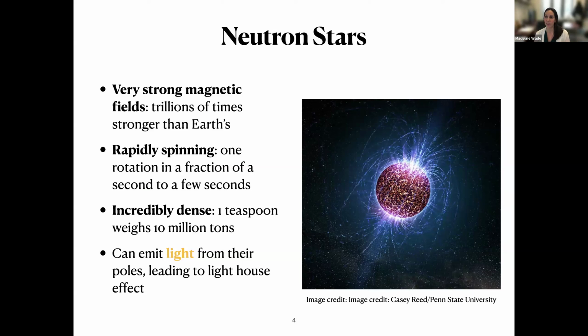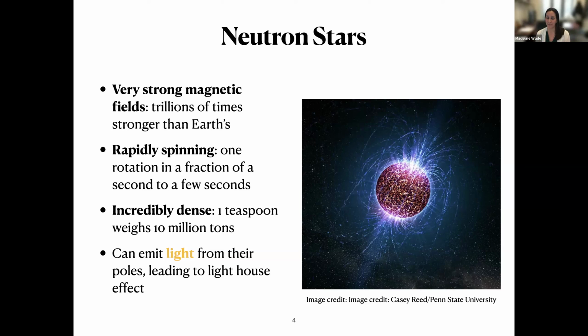Neutron stars are also incredibly rapidly spinning. When you take a star that's spinning a little bit, like our sun we know is rotating, and you collapse it down to a tiny, compact core, it turns out conservation of angular momentum is going to speed that thing up. And so it's going to be even more rapidly spinning than the starting star. These things spin a full rotation in could be as small as just a fraction of a second, like milliseconds, to as much as maybe a few seconds. So faster than a kitchen blender in the fastest situations.